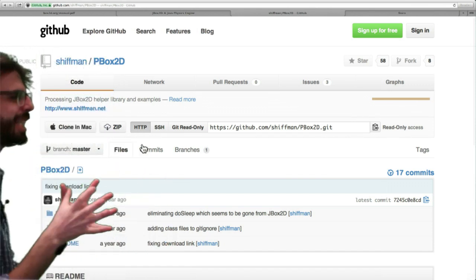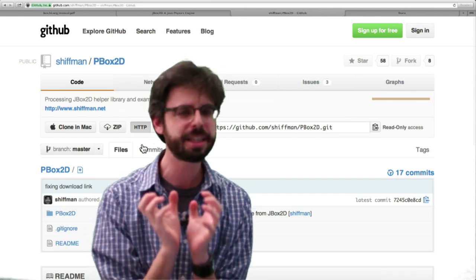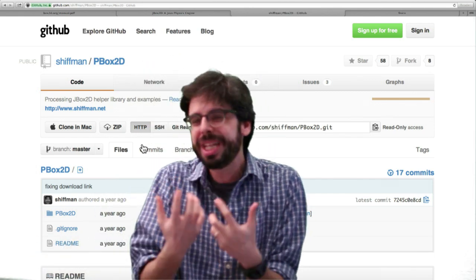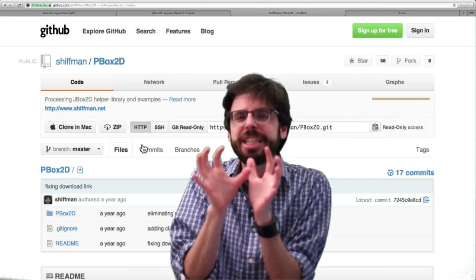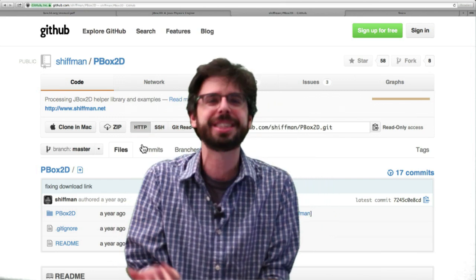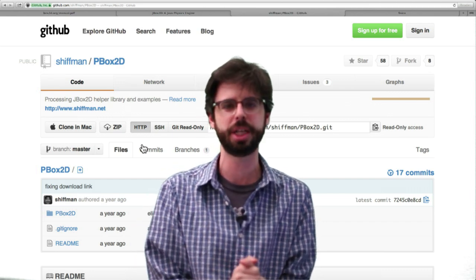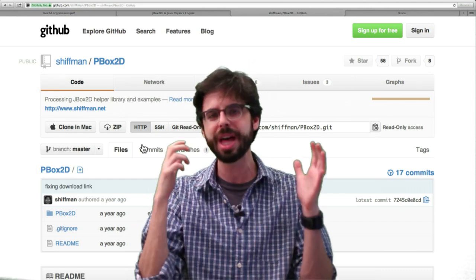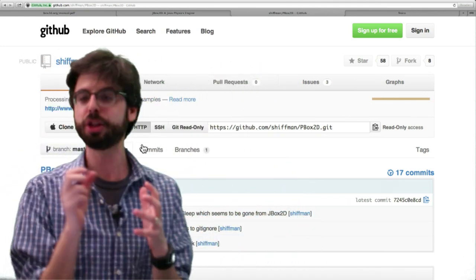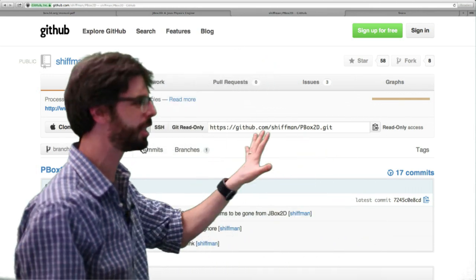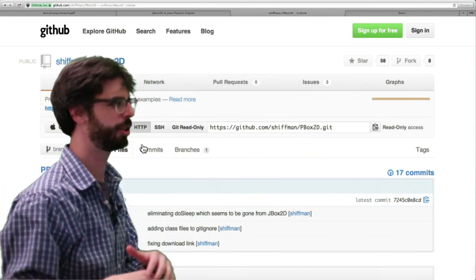this, what this is, is it really isn't, it's misleading. It looks like it's a processing port of Box2D, but what it really is, is a little, it's really just a set of examples and a library that allows you to sort of easily access jbox2d directly from within processing. So that's the details of this. This is what, you know, as I look through my list of videos, there's like eight of them. All of that's going to use this library called pBox2D.